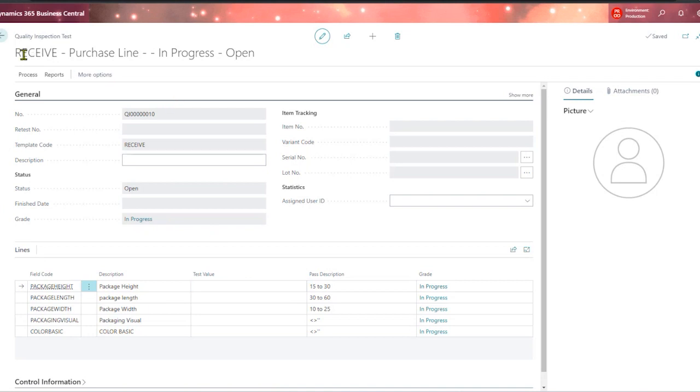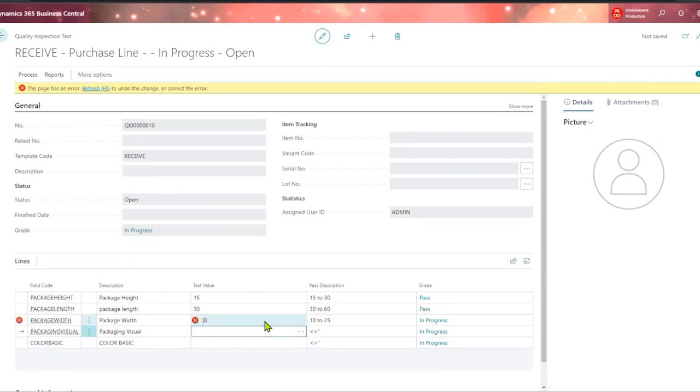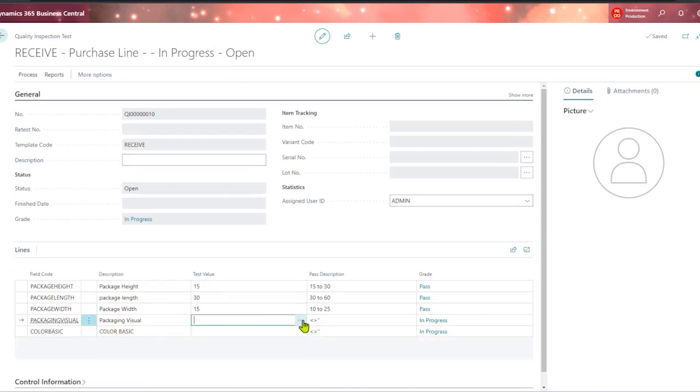And here I have some tests where I need to inform what is the pass description. Okay, the package height should be between 30 and 50 to receive the item. That's internal testing that I do. Here you can create your own test for your items if necessary. But I'm just going to move forward because this is not going to be inventory management processes. Anyway, it's good to know that whatever they do, they need to do all the work that is included to receive the items. We can do the quality checks additionally.